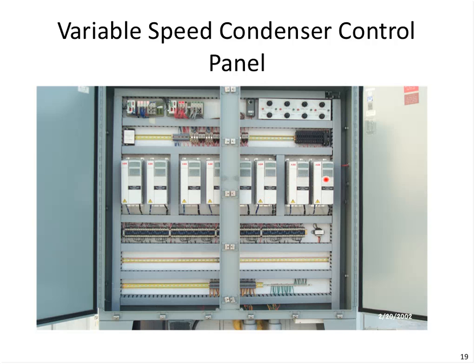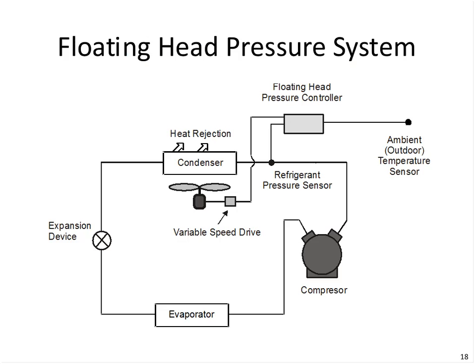We may ask, why wouldn't somebody have floating head pressure control? And there might be some concerns here. I'm going to go back to this slide here. Quite often, the condensing pressure is fixed at a higher pressure in order to avoid any vapor from forming in this liquid line on the way to the evaporator or on the way to the metering device. And one way to keep that vapor from forming is to maintain a higher pressure.